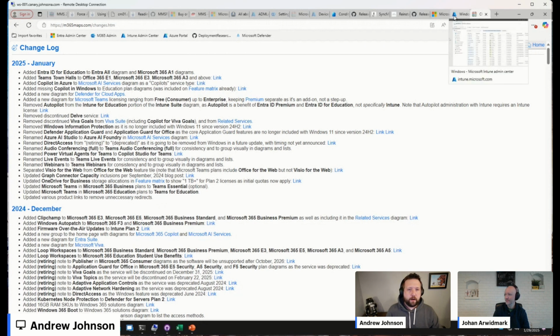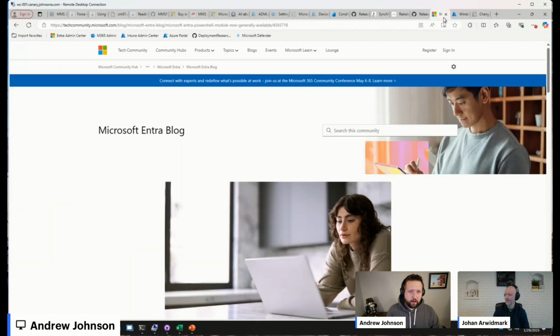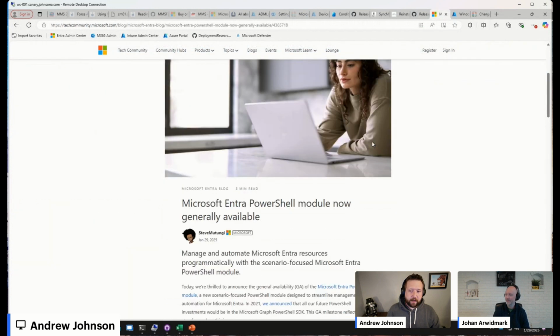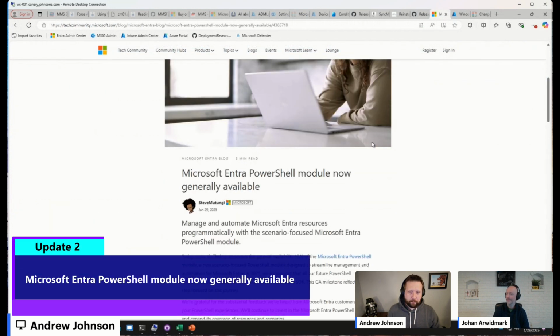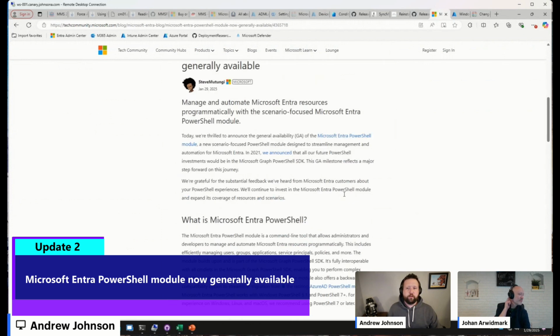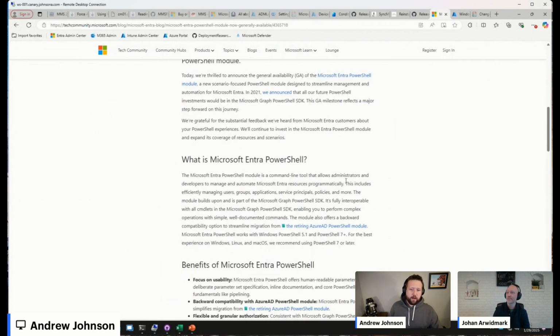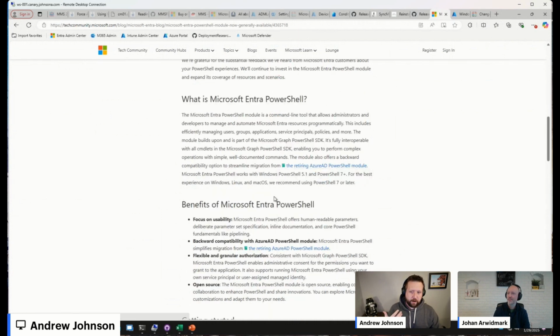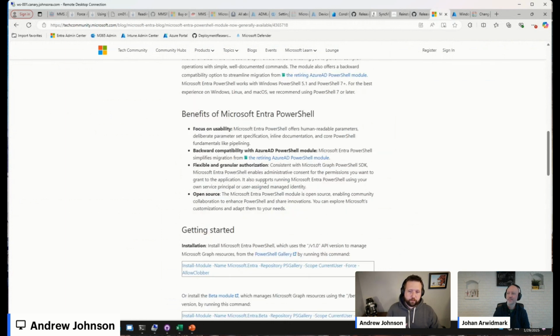So that was the first thing that I had today. Second was an announcement that I came across just before we hopped on. So I think this was announced this afternoon. But the Microsoft Entra PowerShell module is now generally available. So I have already given myself more homework over the next week. But I'm very excited to dive into this now that it's GA, and see if this is going to make life a little bit easier.